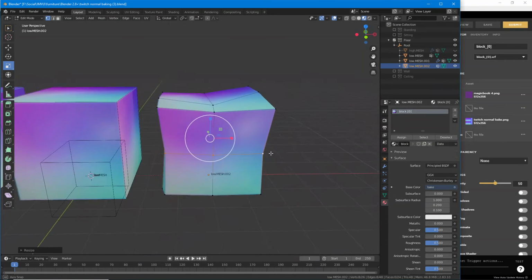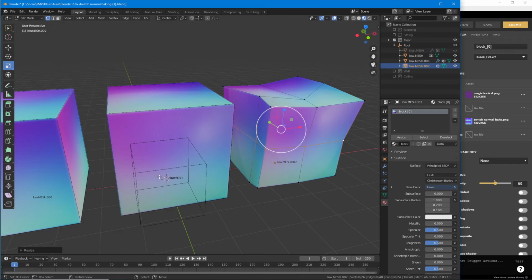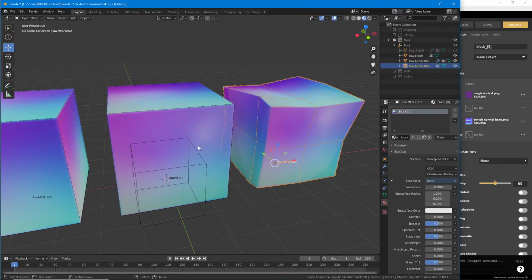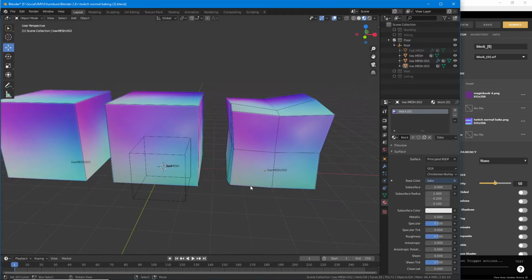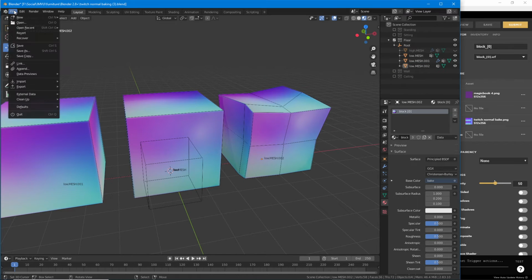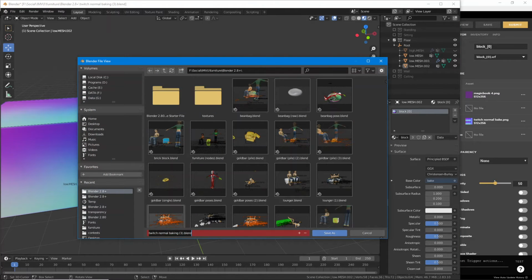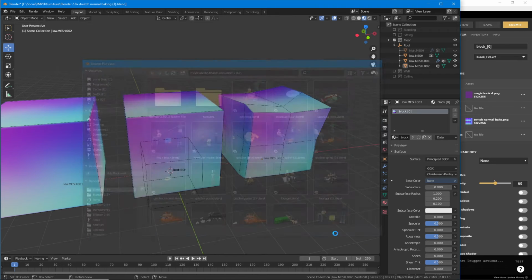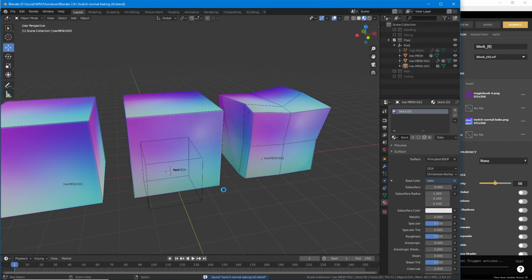So that's what we're going to do with that. Object mode. Save this file. Whoops, save as. Double check.